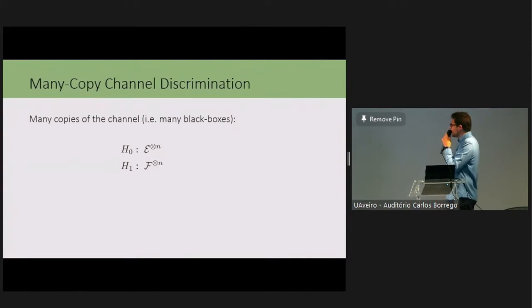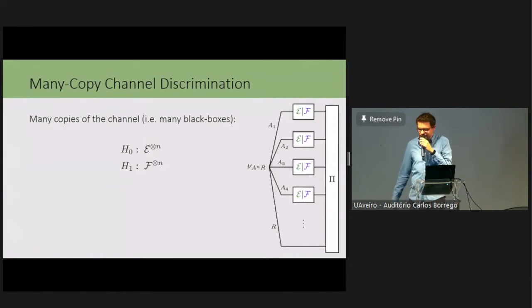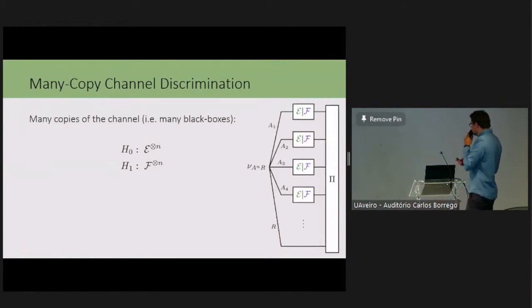It gets a lot more interesting if you have many copies of the channel, because now you can do different things. The first thing you might think, the cool thing you can do here is you can use entanglement. Because if you have all these copies of your channel, of your black box, you might want to pick a big entangled input state and feed into all of them. And that's something you can do. And maybe something which you also want to do is that you want to have a part of your input state which you don't act on, which you call the reference or memory system. And then once you feed this into all of your channels, at the end you do a big measurement. And this was called a parallel strategy.